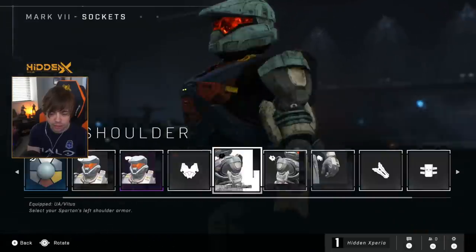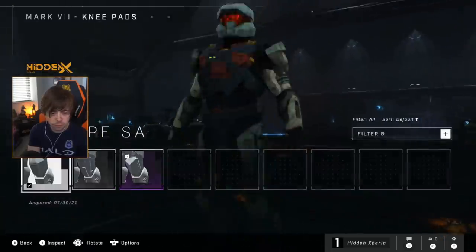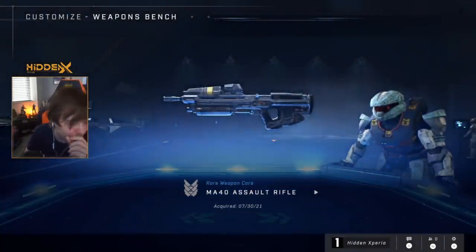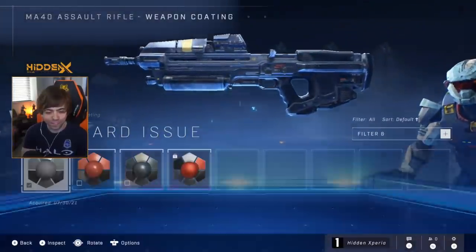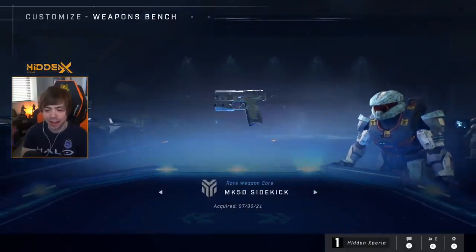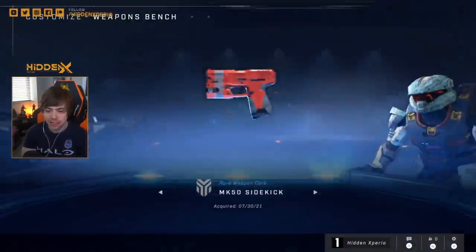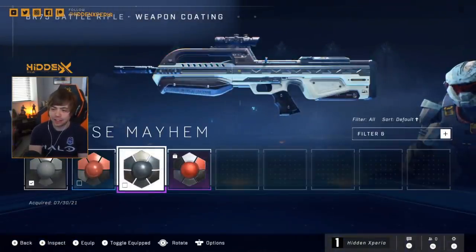Did we get any shoulders? No, we didn't. We got no chest piece either. Got no kneecaps. We did get some skin, didn't we, boys? Oh, right then. Dude, these skins are so clean. Definitely sticking Maltese Mayhem on the AR. That is real nice looking. Gonna hit up the red sidekick. Oh, I don't know what I prefer. That.